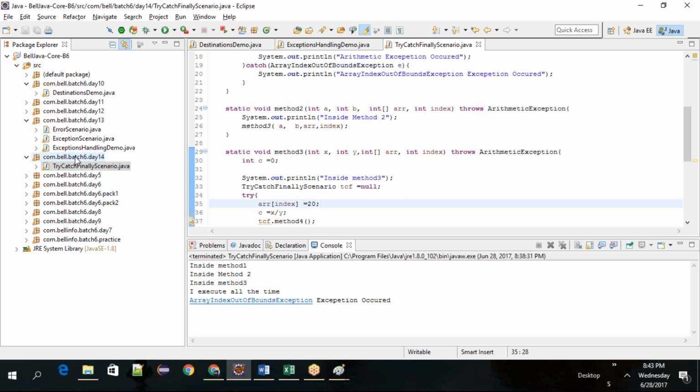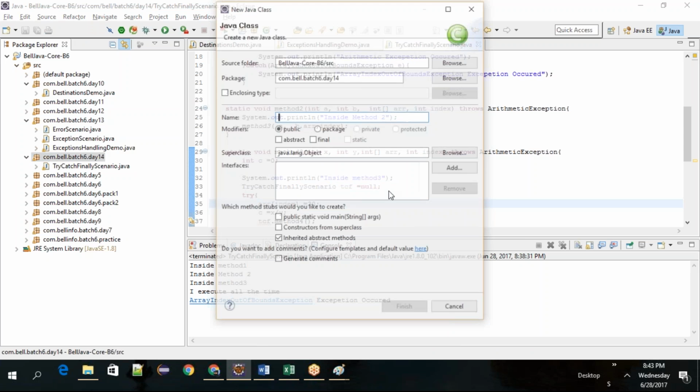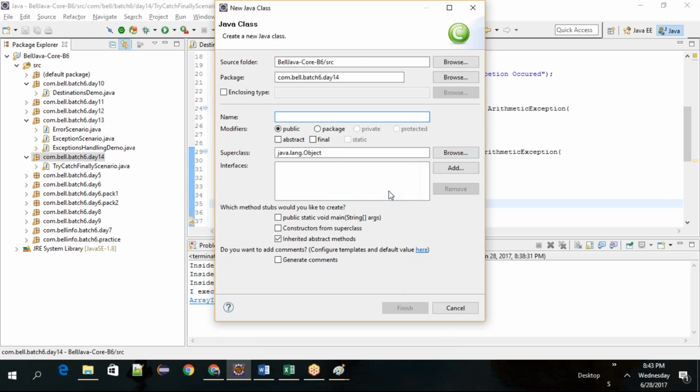What I will do is write a program with a credit card. Let's say if somebody enters 16 digits from the console, then I will consider it a valid credit card. Otherwise, I will say it's an invalid credit card number. Please enter a valid credit card number. This is how I'm going to treat my exception. So my exception is what? If somebody doesn't enter 16 digits, then I will consider it a wrong credit card number. I won't process his order.